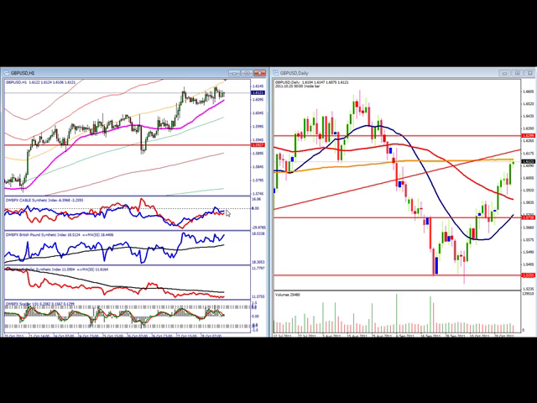We can see that the pound is ever so slightly in control, but you can see they're snaking each other, but the pound is in control, which has allowed for our price action to move up. We can see the pound averaging up with the dollar averaging lower, although leveling off.